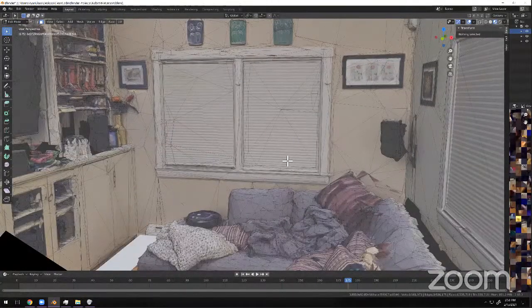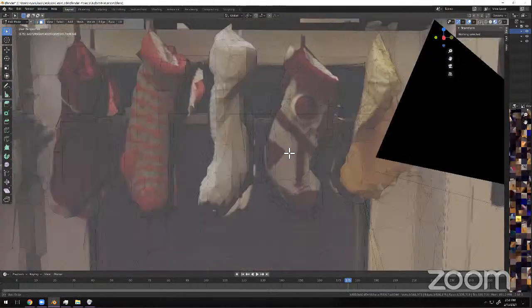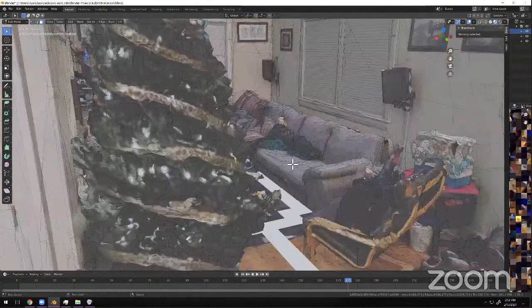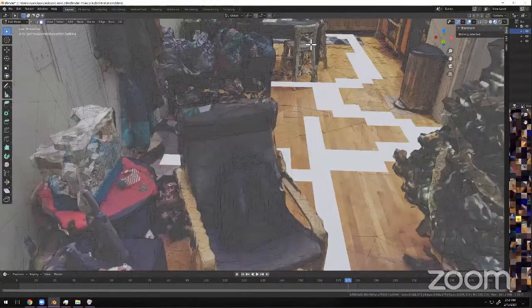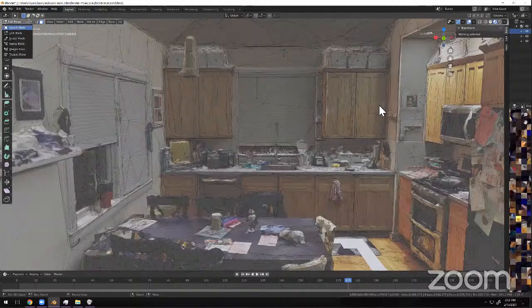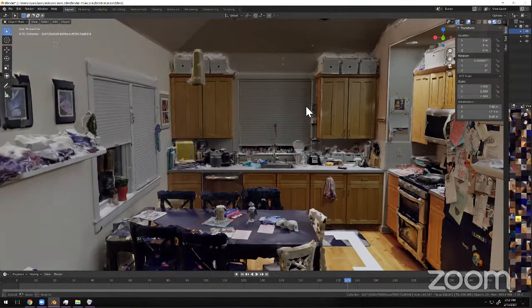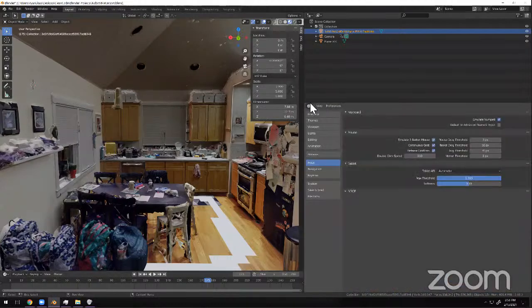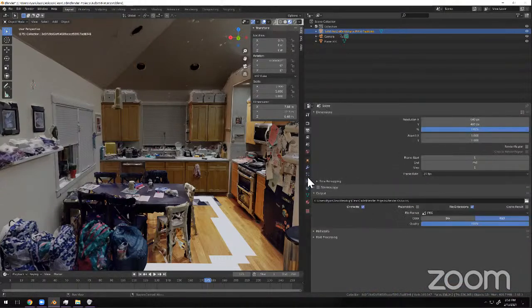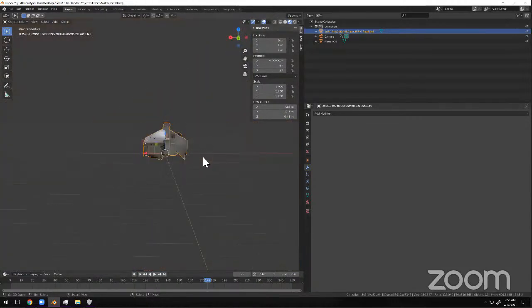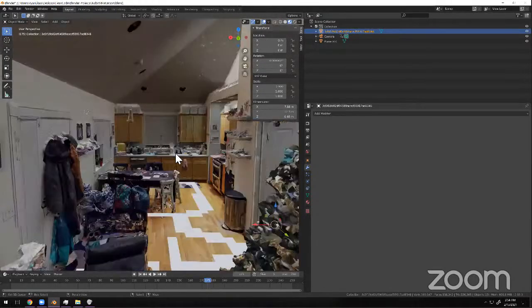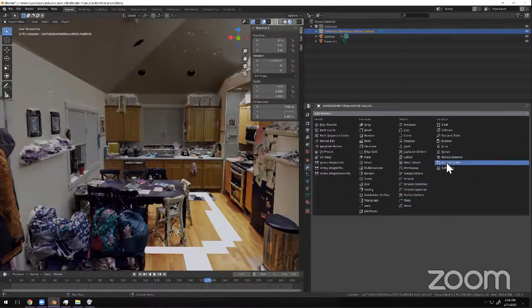But often you'll have regions that have way too many vertices for taste. Like this stocking on the wall has like 500 vertices. This Christmas tree has like 5 billion. This cherub, okay, this actually doesn't look as bad as I remember, but that's because I probably used the Decimate modifier on it. Let's see, do I still have the Decimate modifier on it? Go to properties. No, not preferences, properties. Nope, I must have applied the modifier, which means it permanently saves it to the object. But you can see the point. I'm going to add Decimate anyway, just to show you.